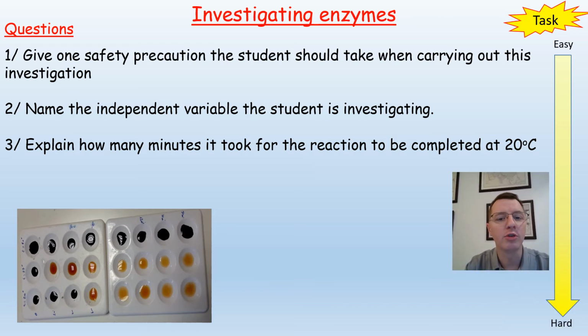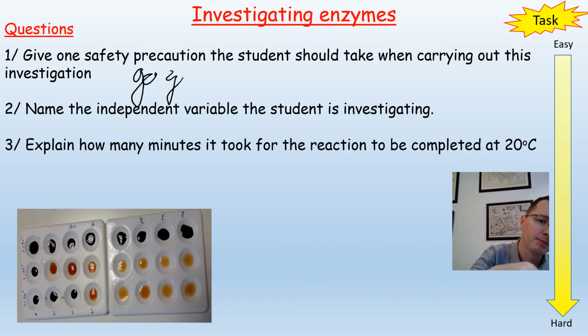So one safety precaution you should always use when carrying out these experiments is to wear goggles. Enzymes are irritants. They can break down the various chemicals in your eyes and on your skin, so you should always be very careful and wear gloves and goggles to protect yourself. In particular, we're also using iodine, and iodine can stain and damage the cells of your eye, so again goggles would be the main safety precaution that you would use when carrying out this experiment. Goggles.